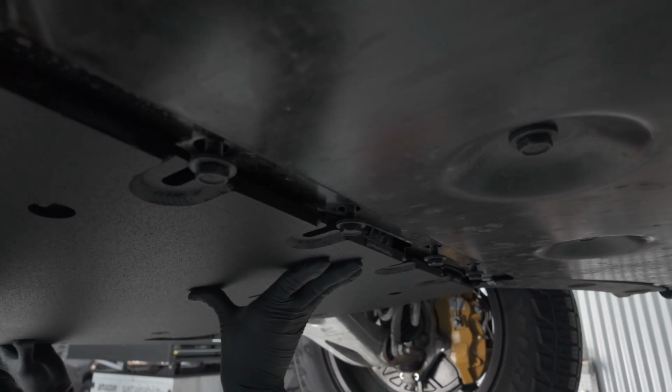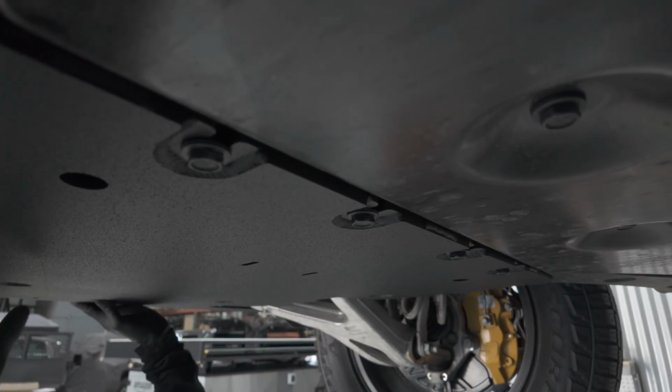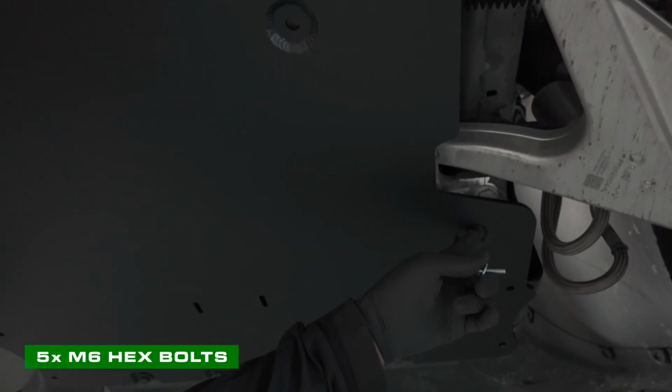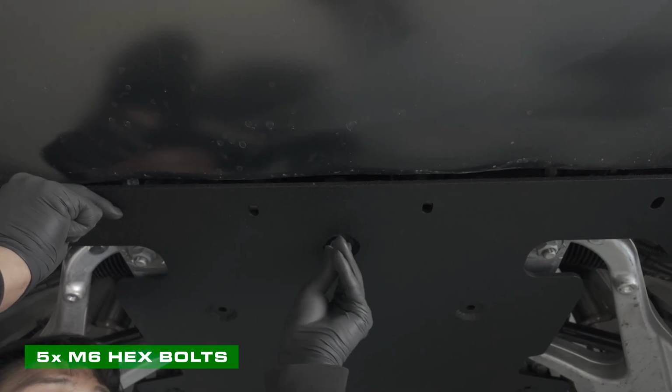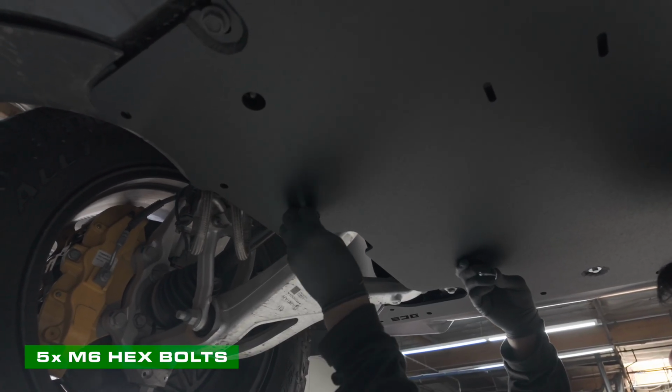Slot the skid plate into the rear OEM M10 bolts that were left threaded into the vehicle. Secure it by threading in, but not tightening, 5 of the front M6 hex bolts so it does not fall. From here, you can reinstall all remaining hardware without fully tightening them.